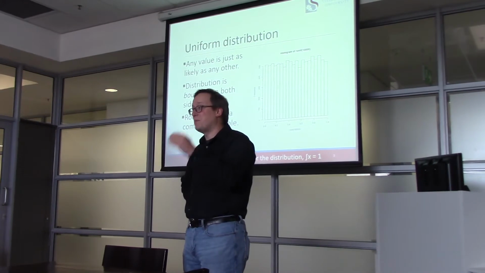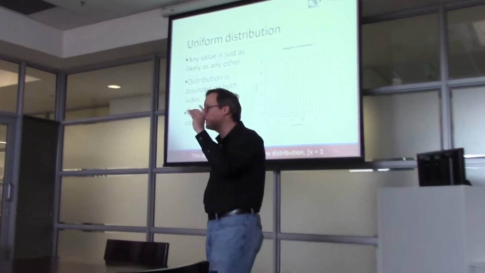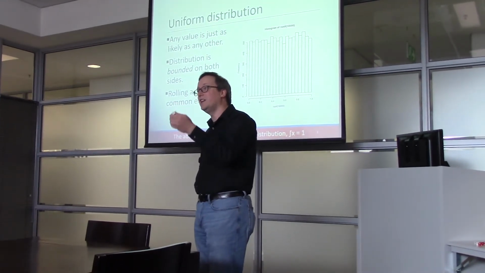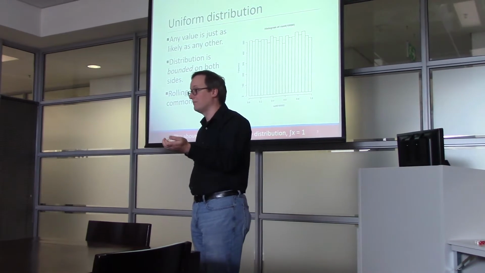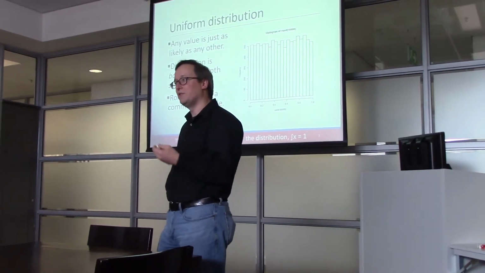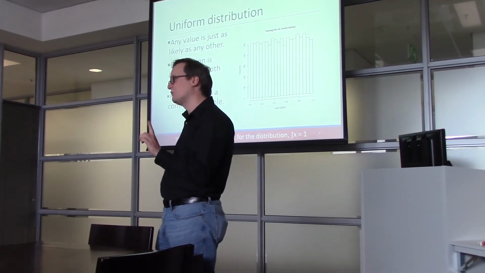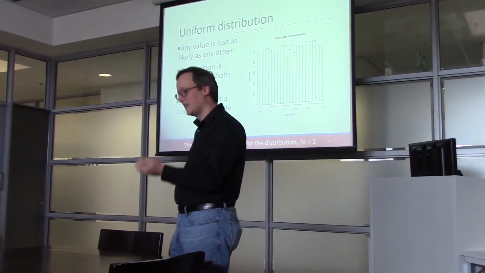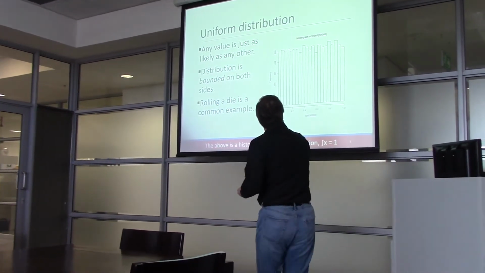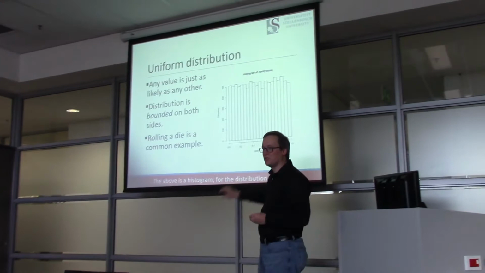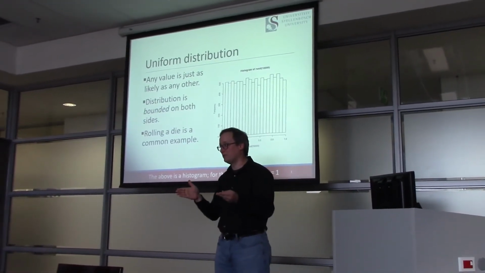Great. All of those probabilities, assuming this is a fair die, I could be loading it. I could be, but this is a fair die. So the chance of rolling any particular value on a single die is equal, 1 in 6. Okay? So this is an example of a uniform distribution. It's not what we typically think of as the uniform distribution in one important way. There are only 6 possible outcomes from a die. But from a uniform distribution, any value between the minimum and the maximum is possible.